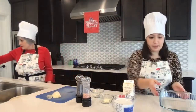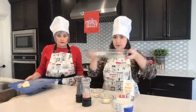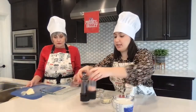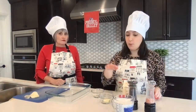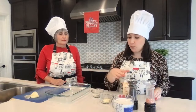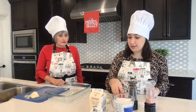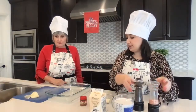Now what do we do? So now you are going to layer the potatoes inside of your baking dish. And in each layer, we're going to do 1 layer potato, 1 layer milk, 1 layer heavy whipping cream, and nutmeg, salt, and pepper. And then go ahead with another layer.